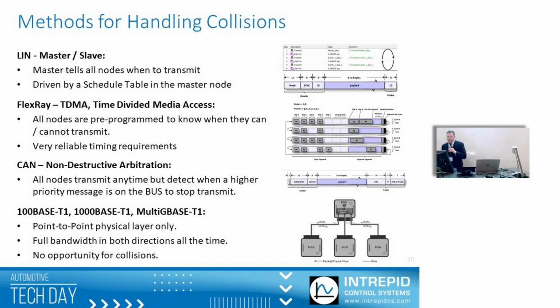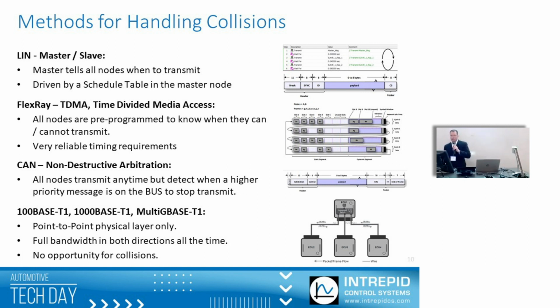FlexRay has TDMA, time-division multiple access. This just means you're splitting up the network into time divisions. So node A can transmit now, then node B, node C, and so forth. And that cycle continues. That's TDMA. TDMA is fundamentally how wireless networks work also, because if you have multiple nodes on a wireless network, you just have one medium. It breaks up the time in which each node can transmit, based on time slot. That's a common way of doing collision avoidance, and FlexRay is TDMA.